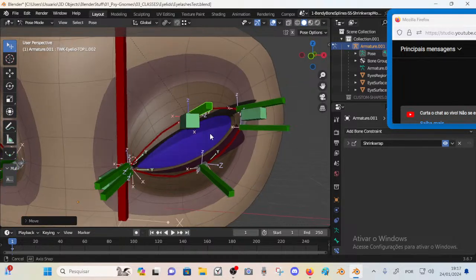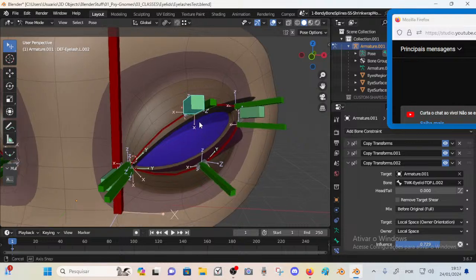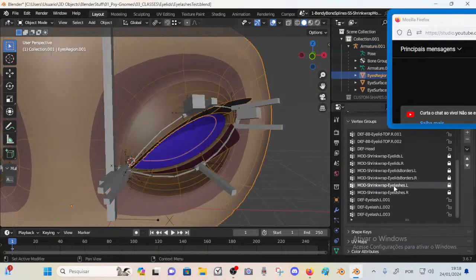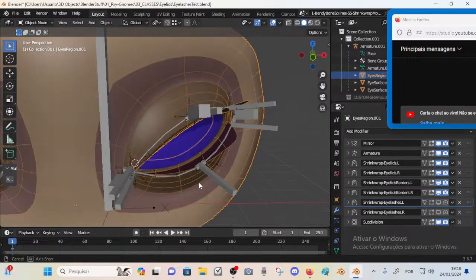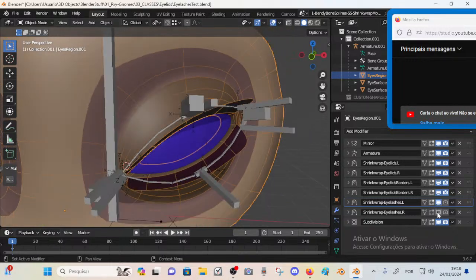And actually, those bones are for wave painting, not to be confused with the previous modifier vertex groups that I have here for the shrink wrap, which I've already mentioned is not necessary. Ignore the bottom eyelash here, I didn't rig it yet.